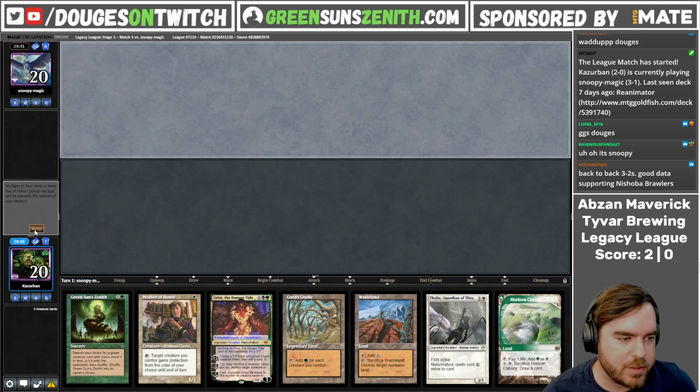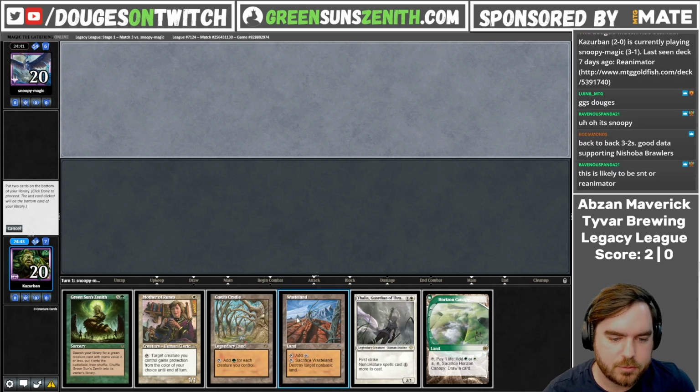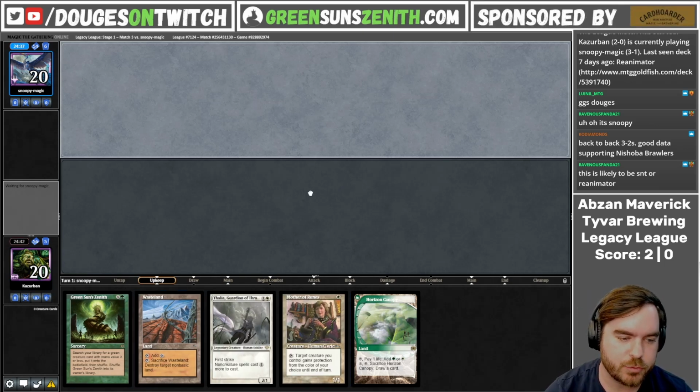Okay, pretty happy to keep this. It's probably the Cradle going back. And probably the Grist. That makes a lot of sense. We actually have a really nice curve with this hand as well.